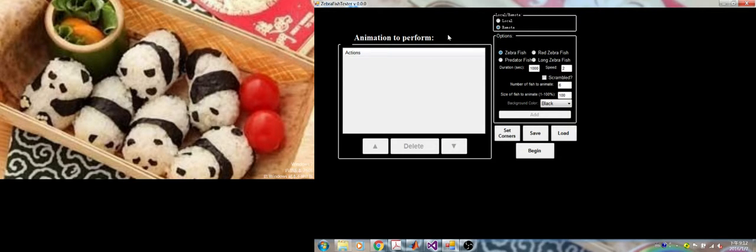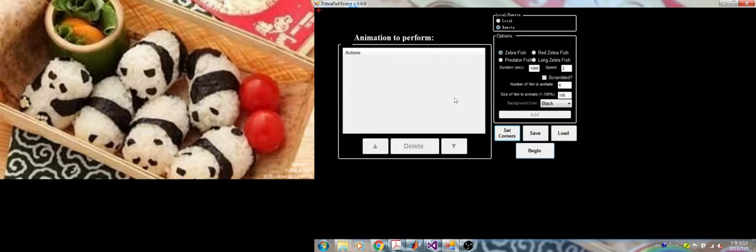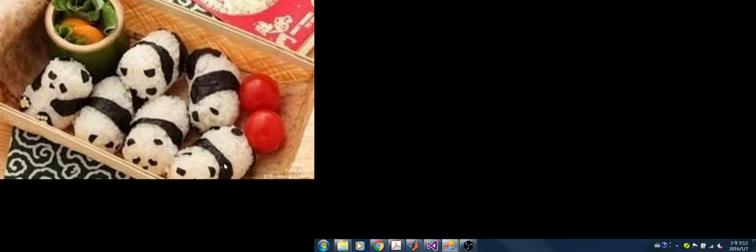Here I will just use some zebrafish as stimuli. Of course, there are some other options as well, and for the other stuff, I will just leave it as default. Here I use 6 zebrafish, which is more like a standard thing in the lab. Set corners means to set where the stimuli is within the monitor. So here I will just set the whole monitor to be used to present stimuli. Save it. Okay, now the server can start already.